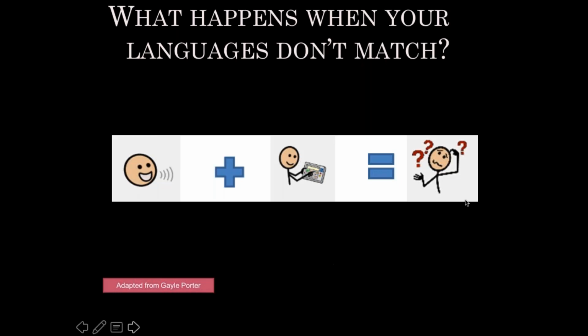So I guess the question is, what can we do about it? I would say this is the single most important thing we can do. If we can start changing that first part of the equation so that the adults around the child are actually using the communication more than that child, we're going to see progress.